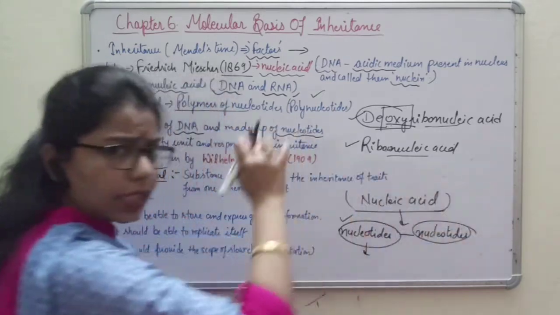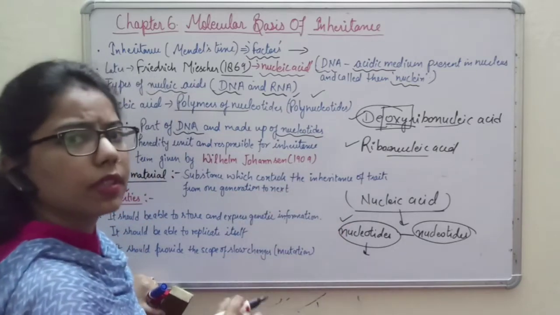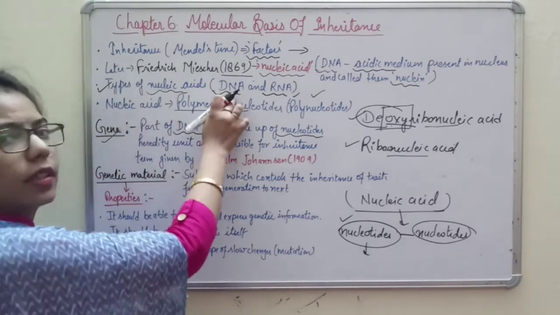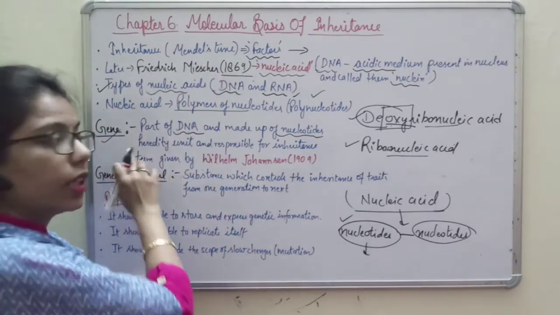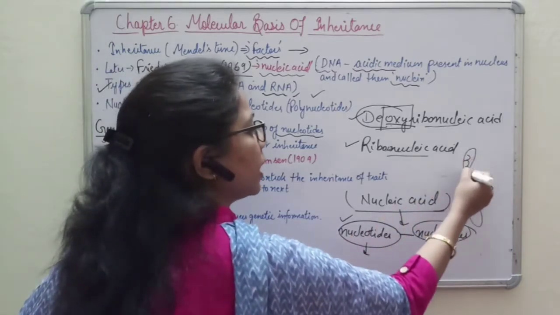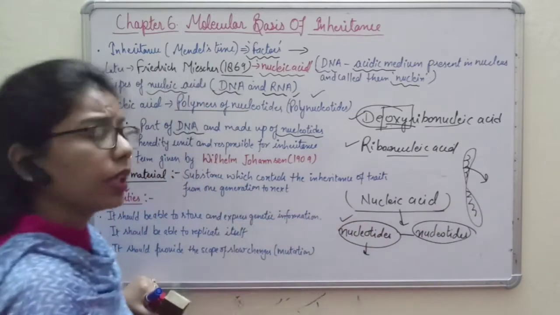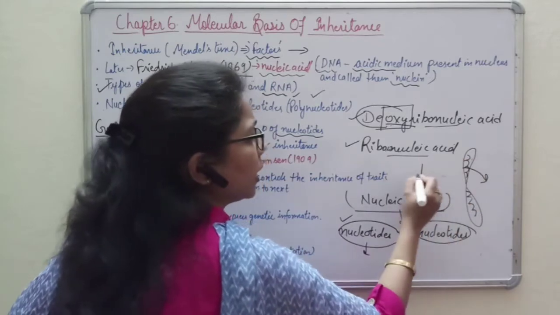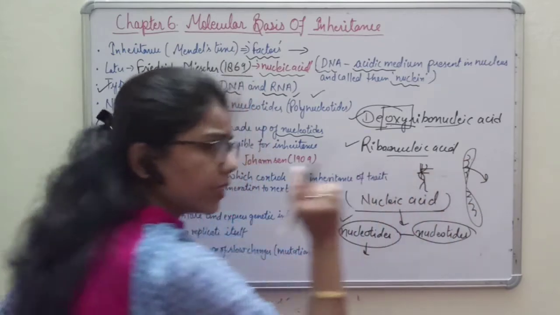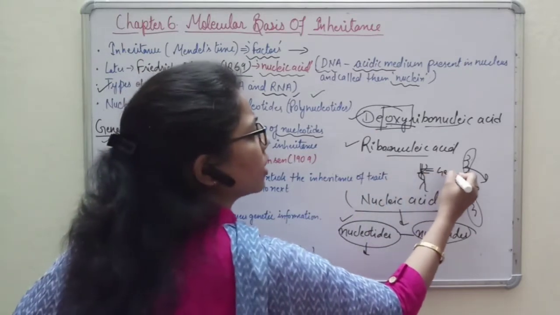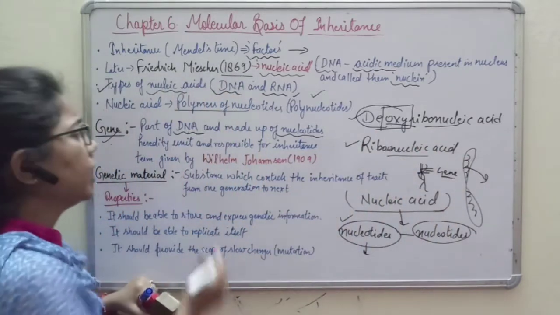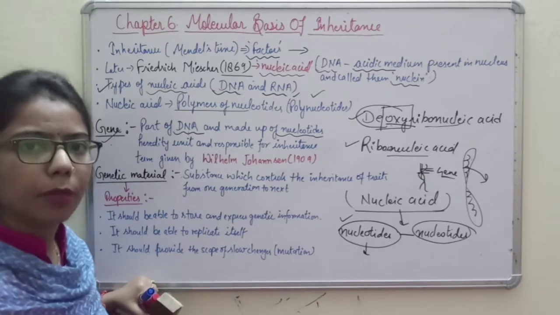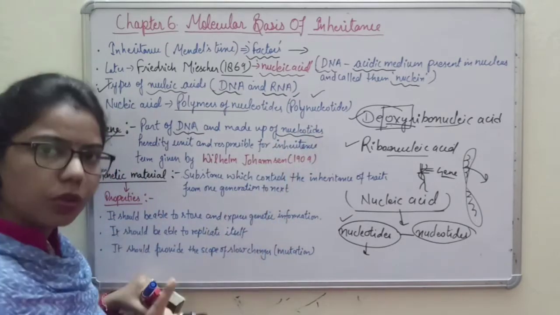As we have said, a cell is there, inside the cell the nucleus is present, inside the nucleus chromosomes are present, and inside the chromosome DNA is present, and inside this DNA the gene is present. Or we can say a gene is a segment. For example, this is a double helical structure DNA. If we take a segment of it, it is known as a gene. And if it is a part of DNA, it is also made up of nucleotides.